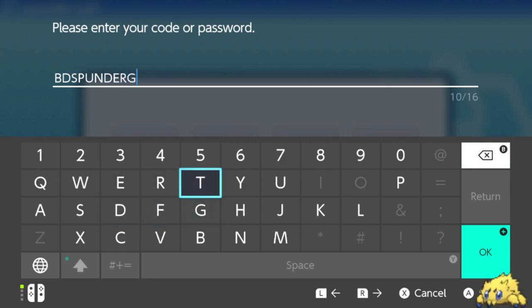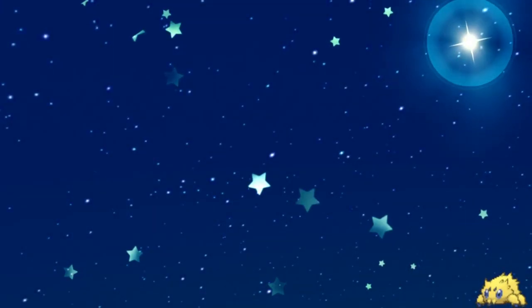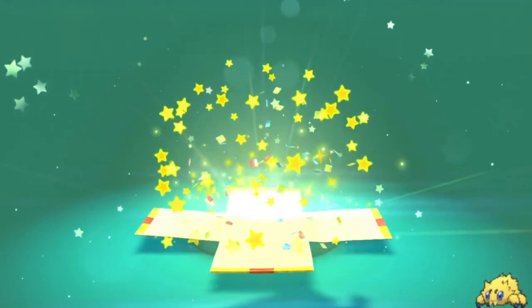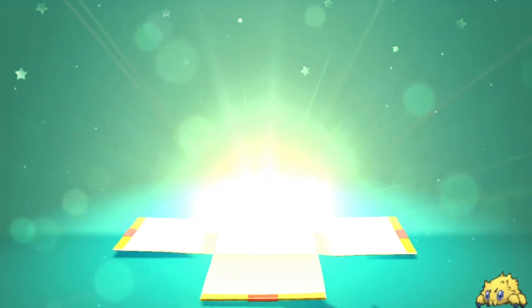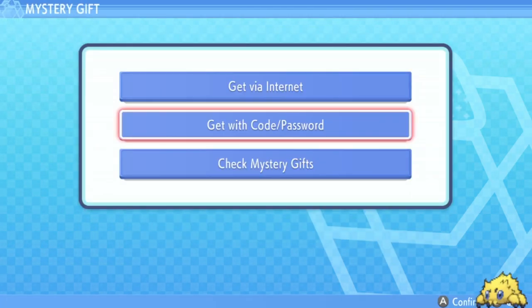this is just a regular password that anyone can actually put in. And also, we have to use zeros instead of O's. But if you use this code, you actually get Pokemon statues to put in your base. So I was just like, you know what, let's take care of this first, and just show you the pretty animation, because it's a pretty cool animation for when you get gifts. Here's what you got. Shiny Turtwig statue, shiny Chimchar statue, and shiny Piplup statue. Not Pichu, Piplup.